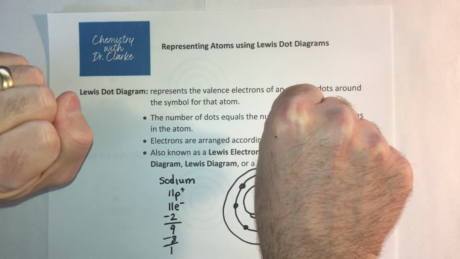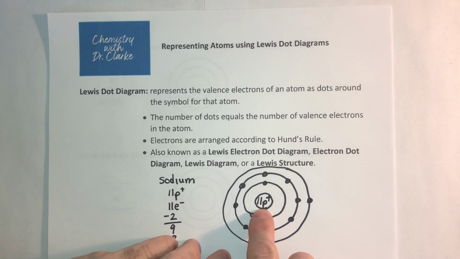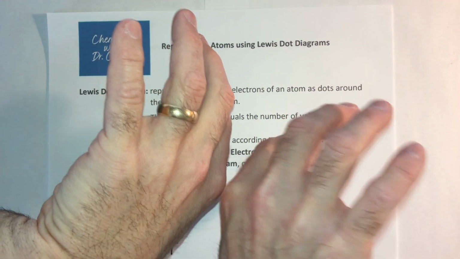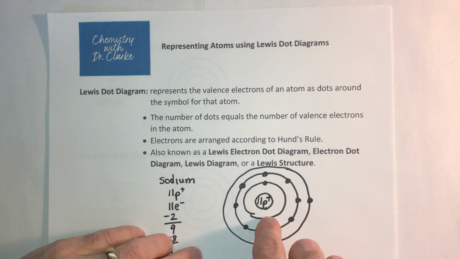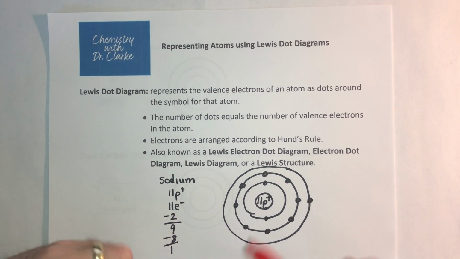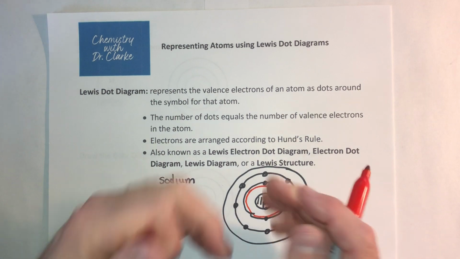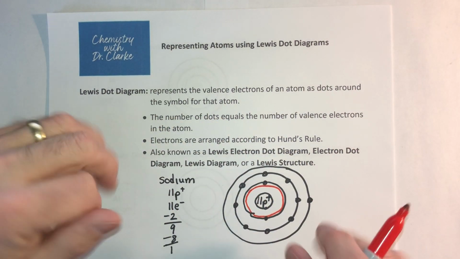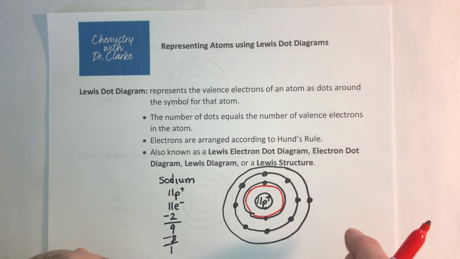the neighboring atom. So when I look at this picture, I really don't need to know anything about the protons, because when they interact, the protons are right in the center. The protons are not involved in the chemical reaction. Really, I'm also not worried about these inner electrons, right? If I look at this inner first ring of electrons, that's in the middle of the atom. When my two atoms come together and touch, these are not the electrons that are involved.